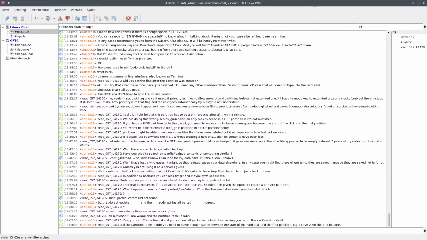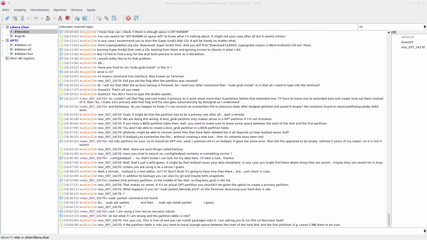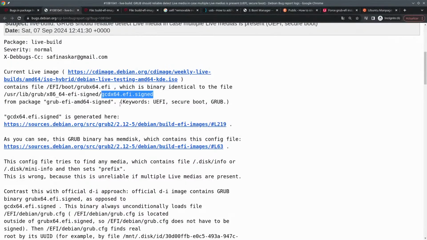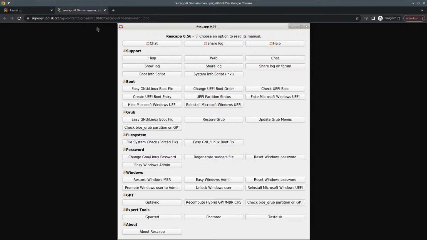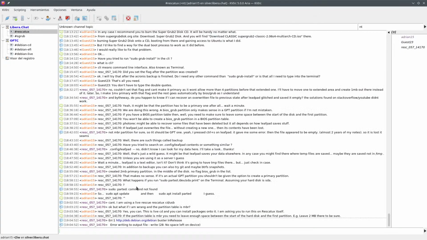Okay. So my question is, can we have this thing pasted to the pastebin? No space left on device. Oh, so you have very few RAM then.